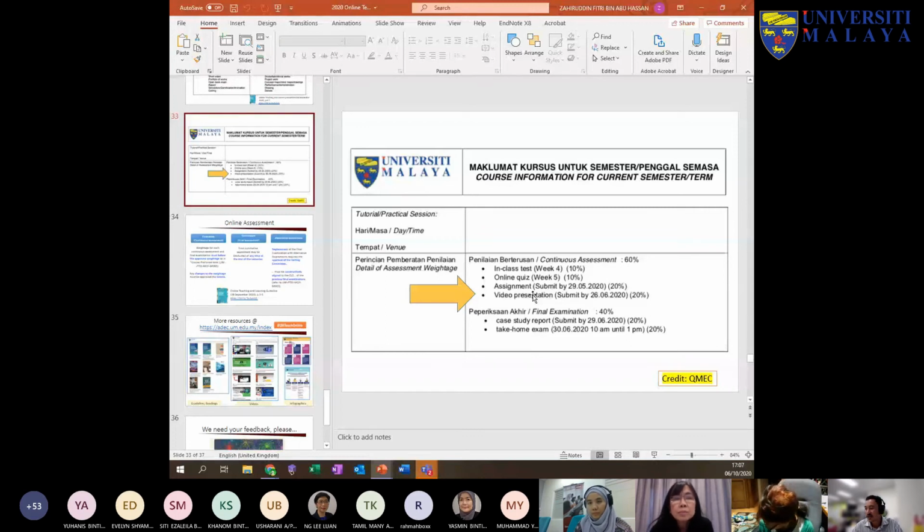So that would be your alternative assessment method. Like this one, although it still says final exam, it's actually a case study report and also a take home exam. Okay, so that is how you design the learning for the students to cater for the contingency that we have to do during the COVID-19 season.